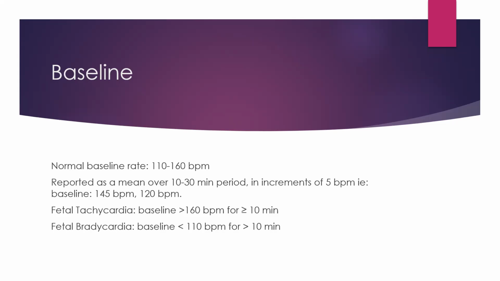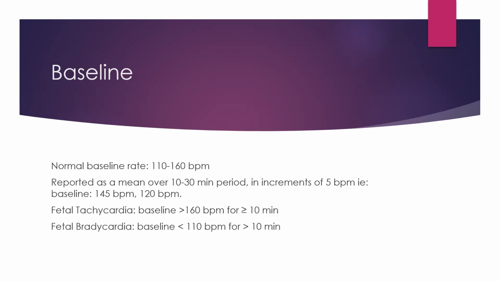It's always going to be either rounded slightly up or rounded slightly down or spot on, just depending on where the baseline rate stays. So for example, it'll be 145 beats per minute or 120 beats per minute. But that normal baseline rate is always going to be between 110 and 160 beats per minute.